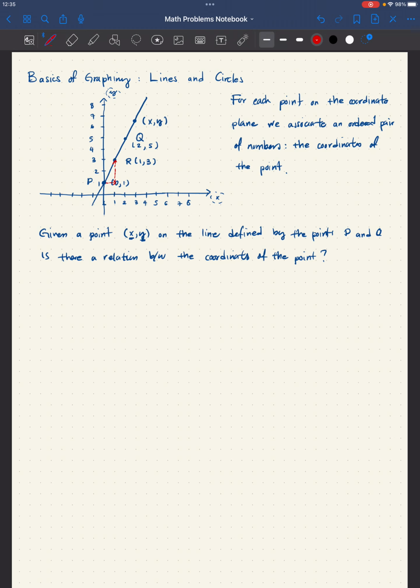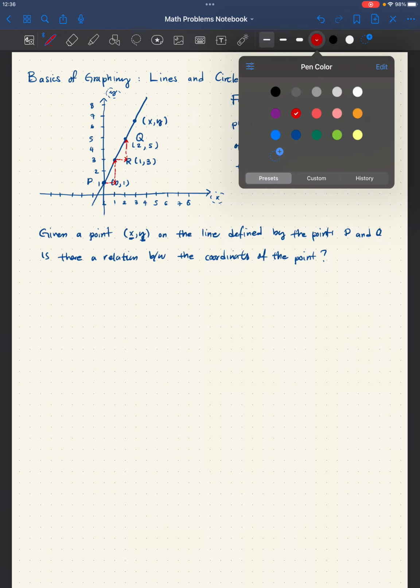Now, if I repeat the procedure, but now starting from R instead of starting from P, then I move 1 unit in the positive direction of the first axis, the first coordinate, and then I move 2 units up in the positive y direction. Then you say, look, by following this procedure, I managed to move from R to Q by just repeating the steps as the ones that we got from moving from P to R.